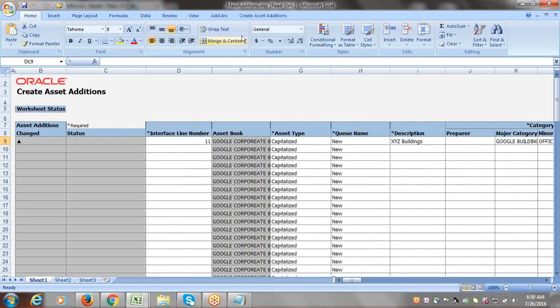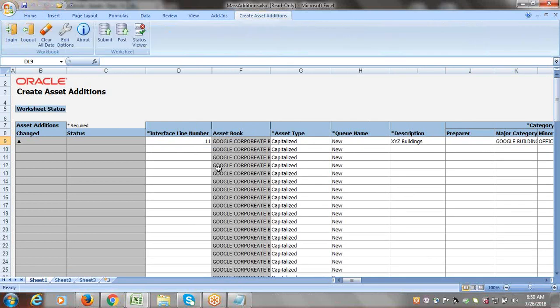The basic asset definition. Now you can go to create asset additions. Say submit. If you submit, the data goes to FA master interface. If you click on post, we provided the required information for asset definition also, but if the queue status is new, you cannot post it, right? If you want to directly create the asset from here, you can change the queue status to post, then you can click on post. Now what we'll do is let it be as new only. We'll submit so that this record will be submitted to the interface. We'll go there and change to post and post it.